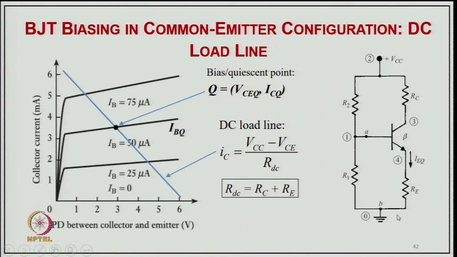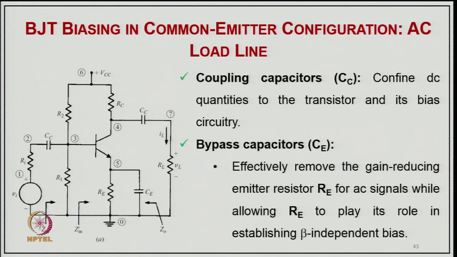So, the current flowing into this network will be the collector current, and this is the collector to emitter voltage VCE, on which of course the base current is there, for different amounts of base current. So, this line we call the load line, and of course the slope of this is negative. So, it is an inverse of that, we call it the equivalent resistance of the load line. Now typically we have BJT biasing in common emitter configuration, which is very much used in case of power amplification.